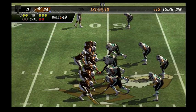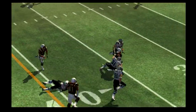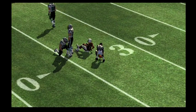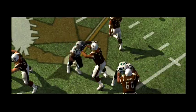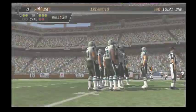The Thunder line up in a 4-3. With the throw, he hits his receiver. Hughes is there on the stop at the 34. This is a great block. Watch here. He just barrels into the defender, taking him right off the turf. Now that is a textbook block right there.